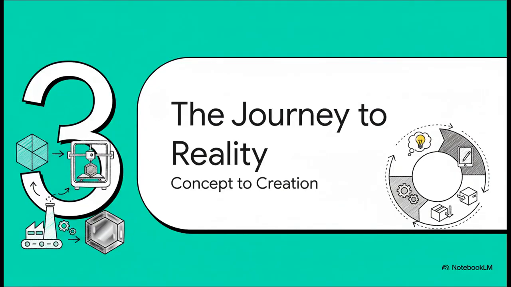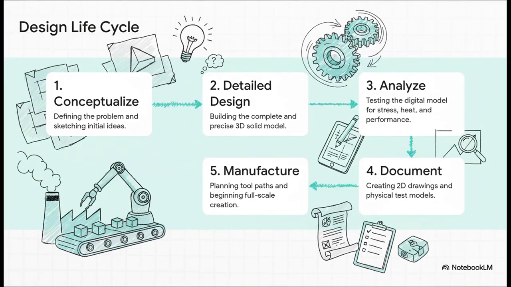So, our digital model is sculpted and looking perfect. Now for the most exciting part of the journey. How does it break out of the computer and into the real world? This isn't just one chaotic sprint to the finish line. Nope, it's a super organized, step-by-step process we call the design lifecycle. This whole path is broken down into these key stages. It all starts with conceptualization, literally just sketching out rough ideas.